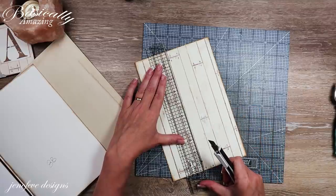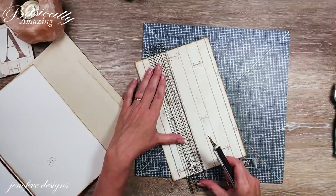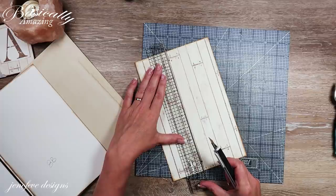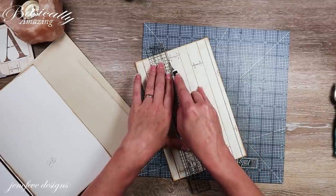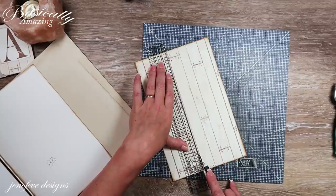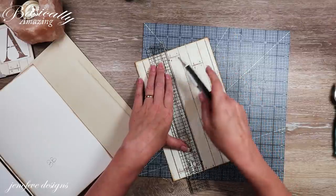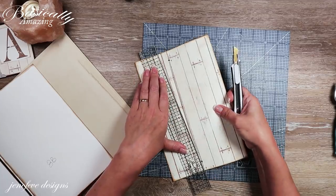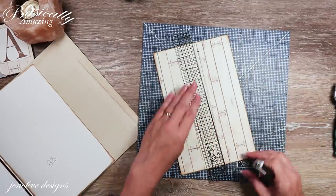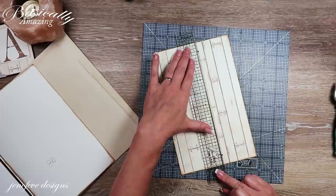And I'm going to lay my ruler on the inner edge of this circle here on both. I'm going to line it up and I'm going to slice it. Slow and steady. I'm going to slice from circle to circle. Did I get it? Yep. I'm going to turn it around. I'm going to do the same thing from the edge to edge, from circle to circle.